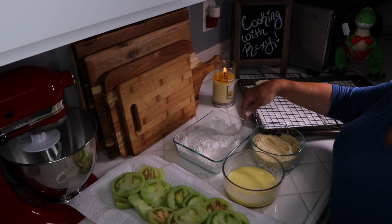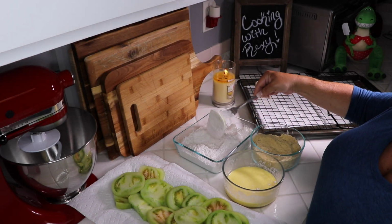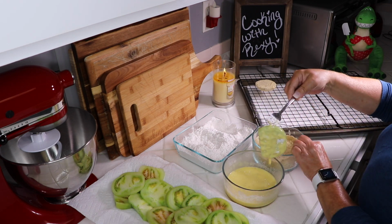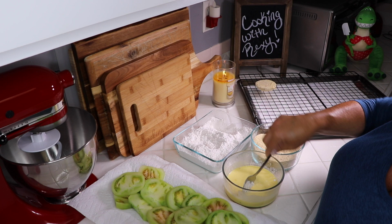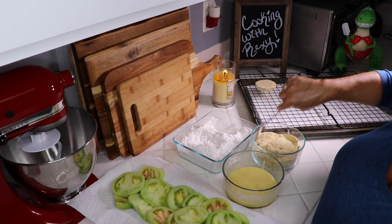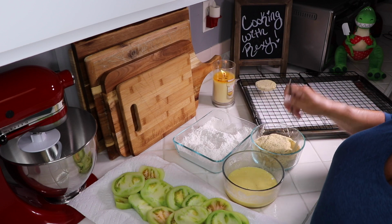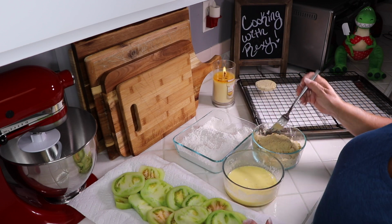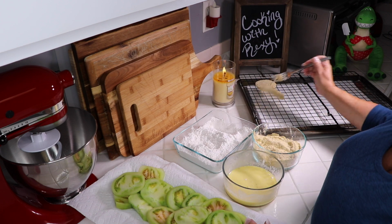flour, shaky shaky, egg and buttermilk, let it drip, and then breadcrumb and cornmeal. Make sure you get in the sides. You want the whole tomato coated. And then put it on your rack.